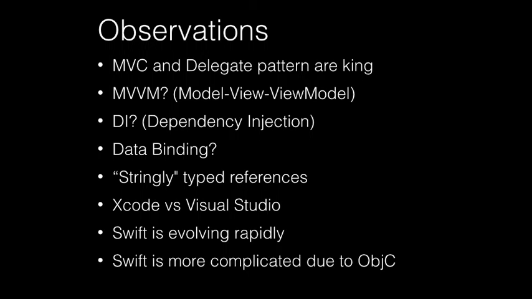Swift is changing really rapidly, so you've got to watch out for that. Just keep in mind that you might be trying to compile code or reading about outdated things that have been removed from the language. I think one of the most complicated things about Swift is just its interaction with Objective-C and the baggage that it brought on from Objective-C, but I hope that's going to be getting better as time goes on. So that was my observations.